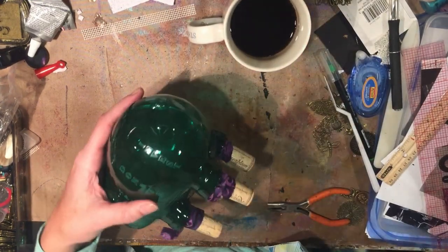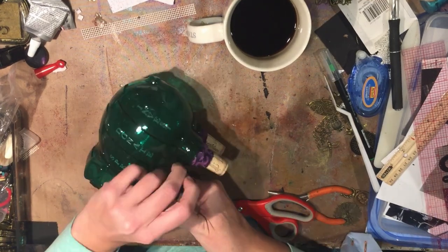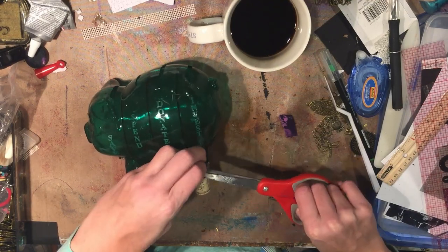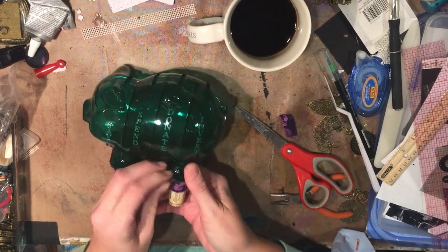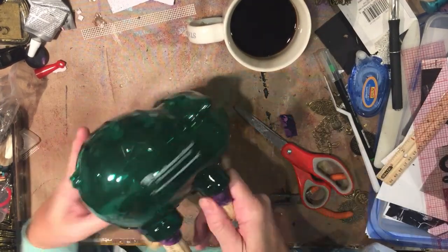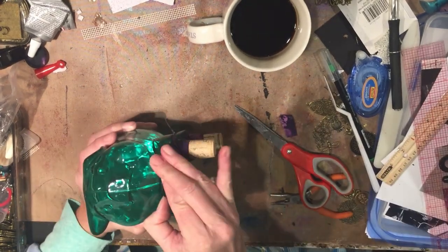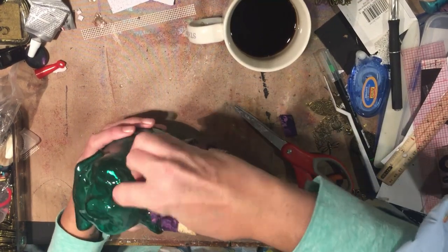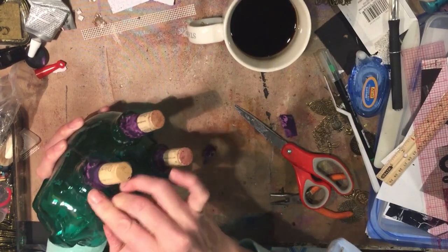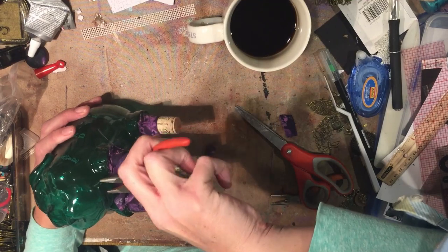Let's do something with the pig. Okay. I could try to cover him with fabric. Might be kind of cool with fabric. Should I just try for one kind of fabric? Or a Mod Podge of fabrics? Darker on the bottom? Oh, some of these are so hard to get open. Again, my hands are very weak right now.